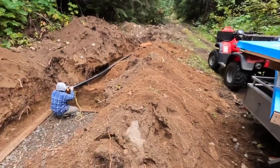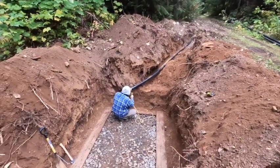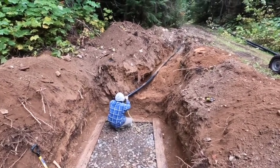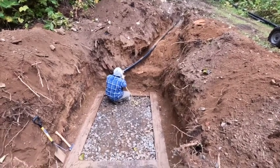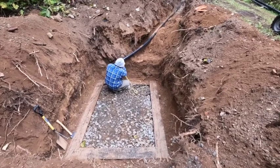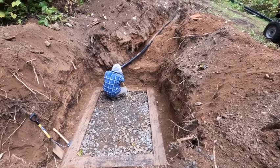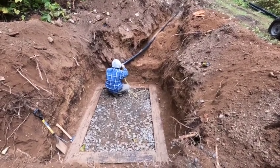We're going to start with the wall that the pipe is going through. You can see the pipe is on a little bit of an angle when it comes through, so we're going to wrestle it through the hole we made in the wall and then try to straighten the pipe out so when it comes into the basement it's nice and square and easier to work with. Then we'll add on the other two walls, go get more blue skin, finish the fourth wall, and put that one on.